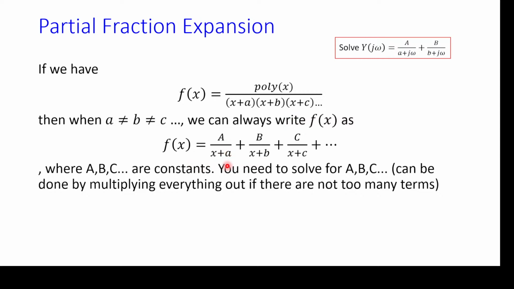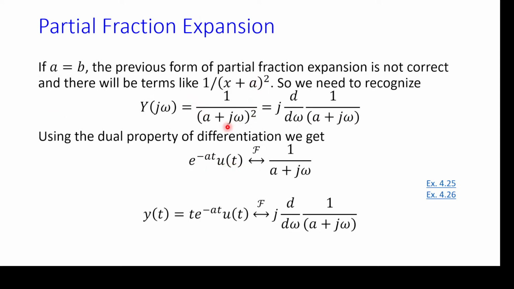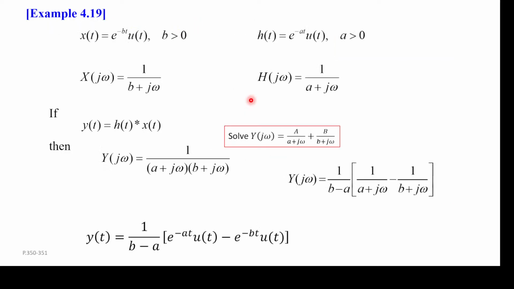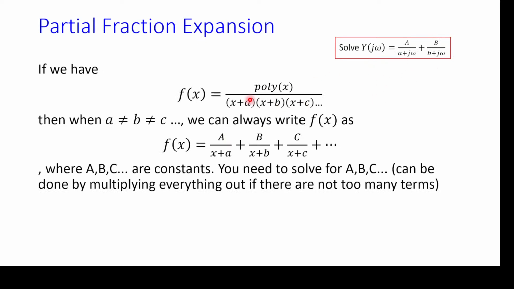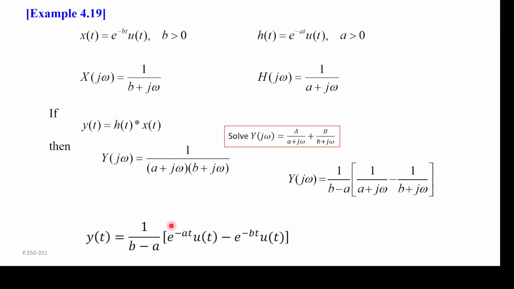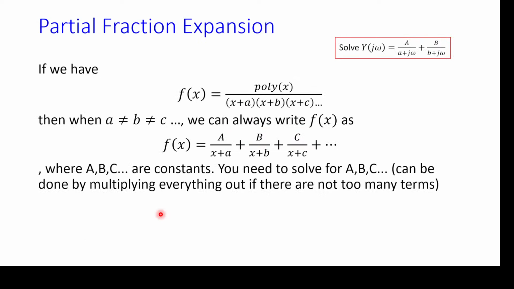And basically, how we use this is with ABC, and you want to use this with x equal to j omega. So you want to break things into j omega plus something, j omega plus something, j omega plus something, with constant coefficients. Then we can do a similar thing to do the reverse Fourier transform, right? Okay. So that's a partial fraction expansion. And yeah, so we use this with x equal to j omega.